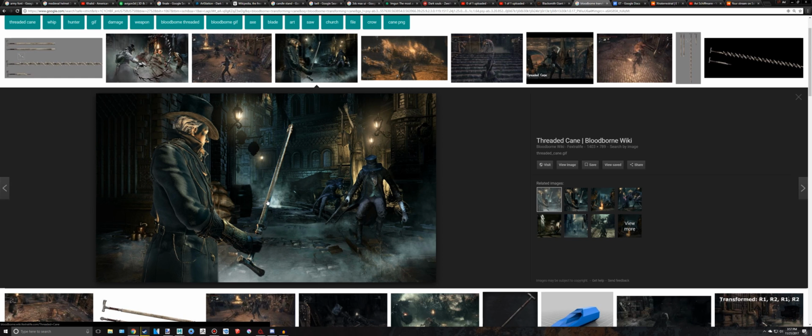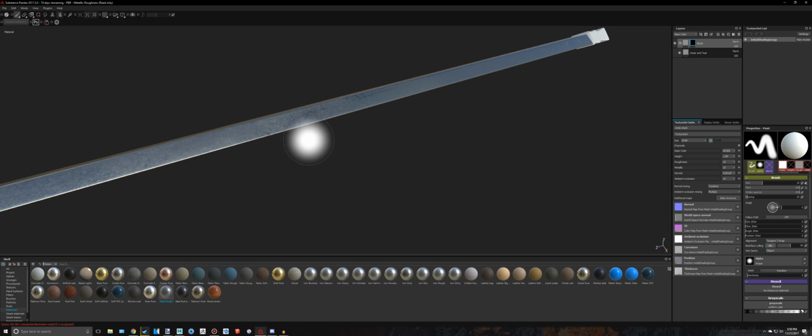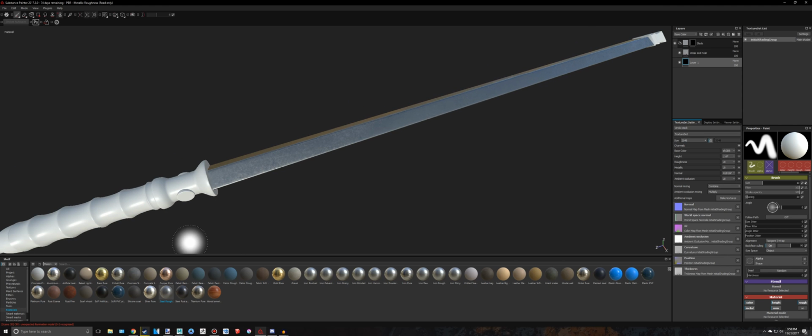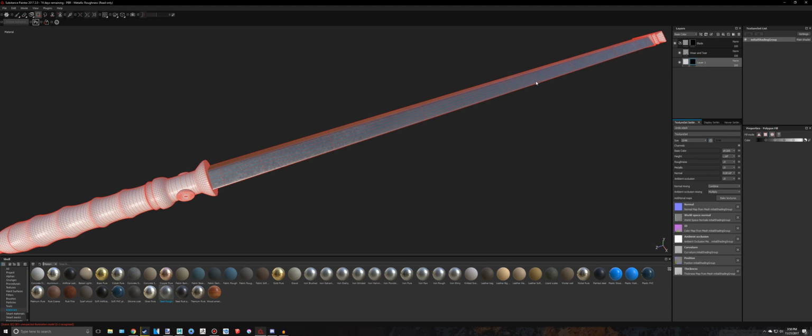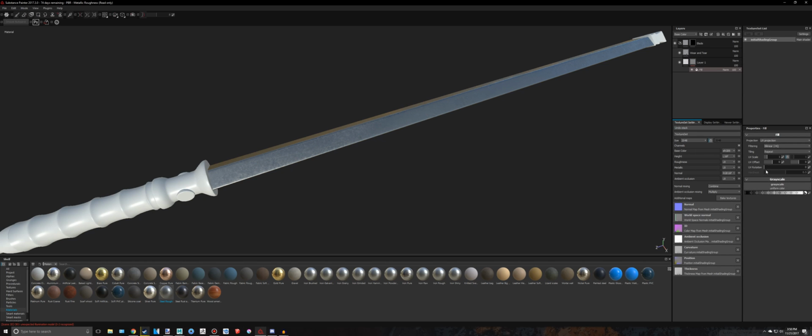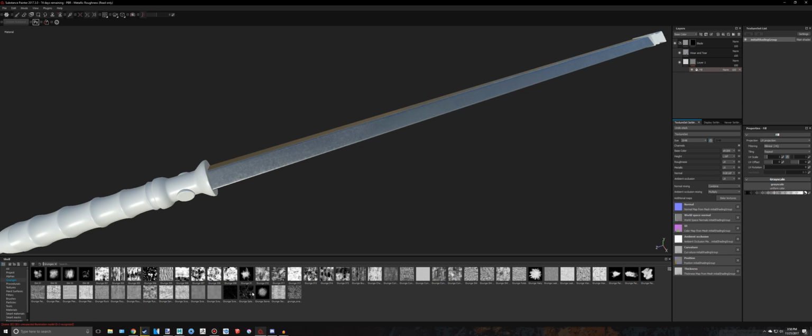I feel like that has a lot of scratches in it, so how about we add some? Let's go and create another fill layer, and drag this onto here, and go and add a black mask to this. So add black mask, and mesh fill, click on this little guy right here, and right click that and do add a fill so that we can add some grunges to this. So let's go to grunges and grunge scratches rough.